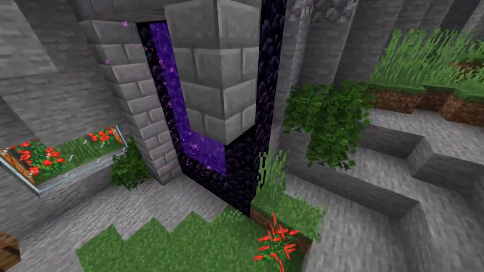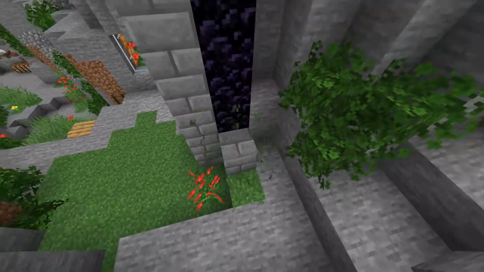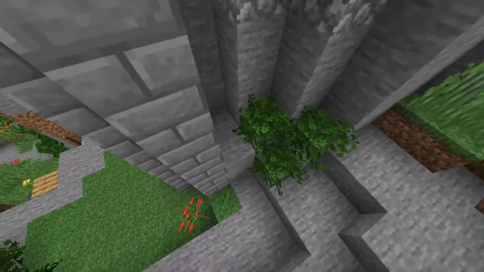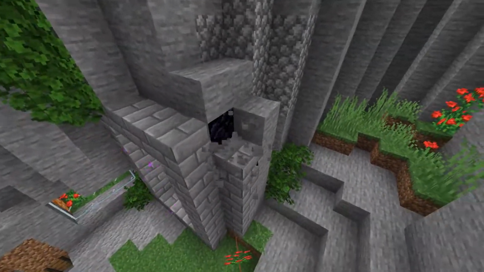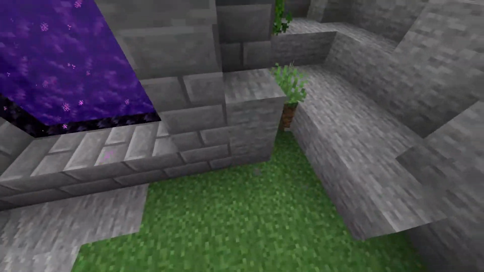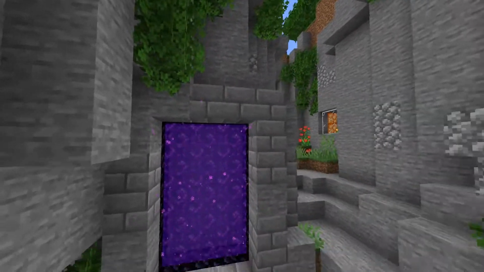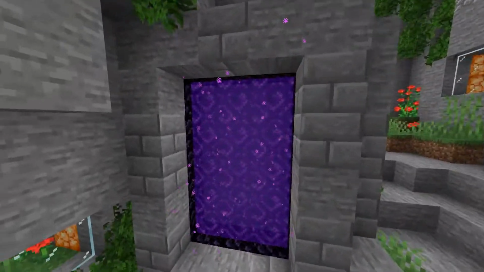And then I also get asked often what shaders I do use. So I use the BSL shaders, and I use the Germs Better Leaves texture pack, I think it's called, and that's what makes the leaves look bushy and fluffier and like bushes in real life. I used to use it when I played on Bedrock.